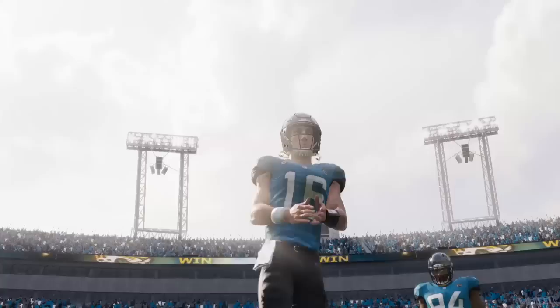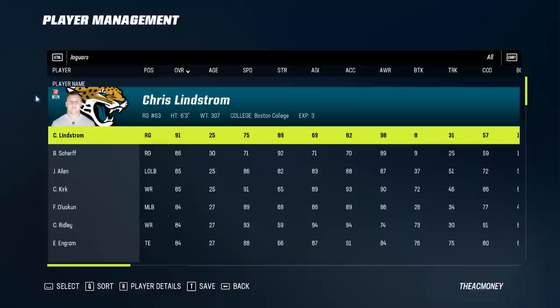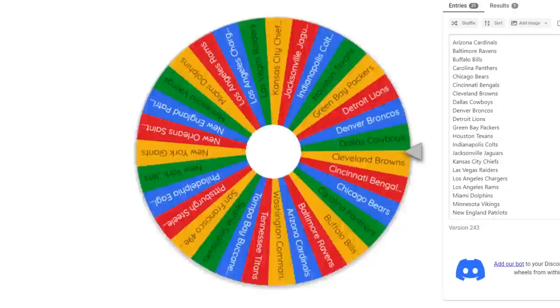Jaguars win this one 24-16, and basically nobody we can steal on the Atlanta Falcons, so they get Chris Lindstrom. Scherf slides over to left guard. As you might imagine, Georgia turning that shade of puke green. Not sure how to describe that.